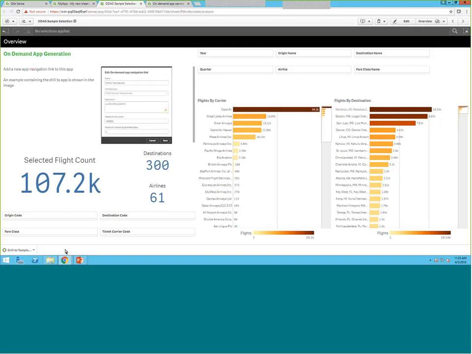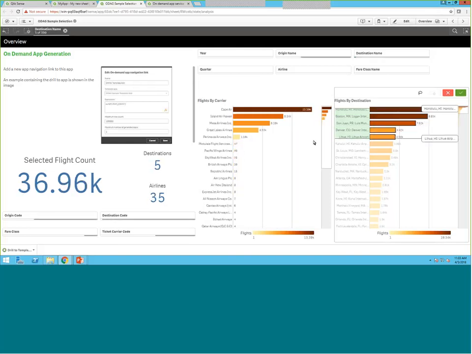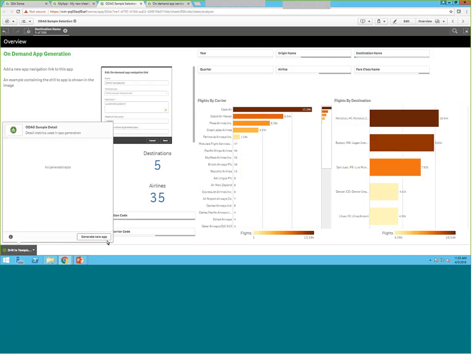So I have a selection app, and I want to be able to see details, to generate an on-demand application based on a subset of data that I selected. So let's say I want to select the top 5 destinations. My navigation point just turned green, and the Generate New App button became available.